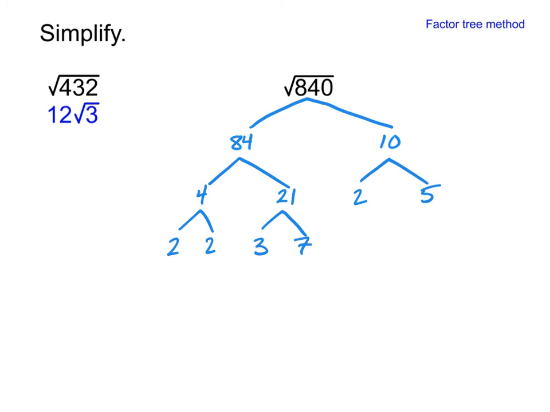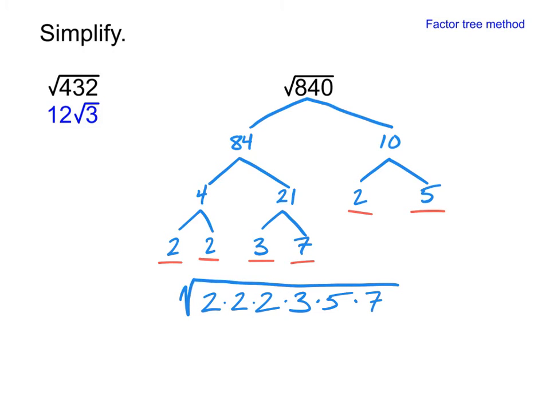And so now I just need to go and grab all of those prime numbers, and I'm going to write them all out in a row here. So I need to start by looking for how many 2's I have. And you notice that I have 1, 2, 3 2's. So I'm going to write all those out together. So we're going to do 2 times 2 times 2. Then I look for any 3's, and I have a single 3. So that's going to be times 3. Then we got a 5, but only one of them. And then finally we have a 7. So I do times a 7. Now remember, that is breaking up the 840, so all that stuff is still inside of the square root.